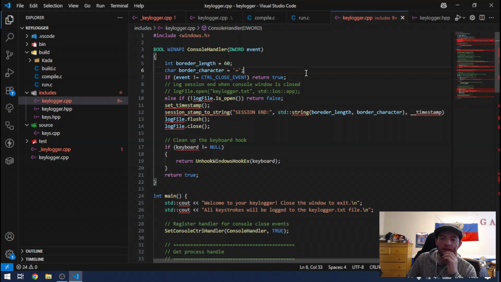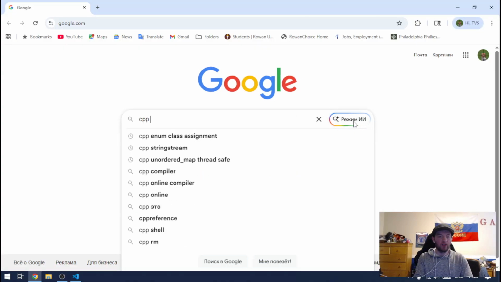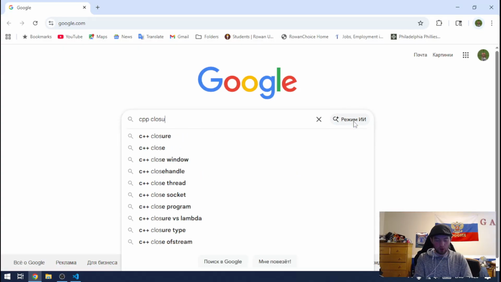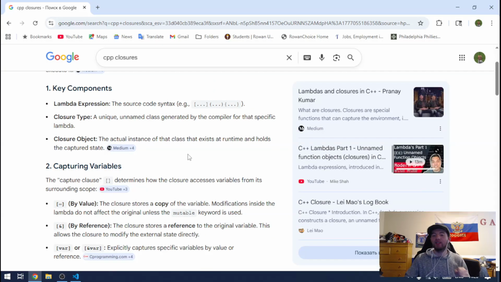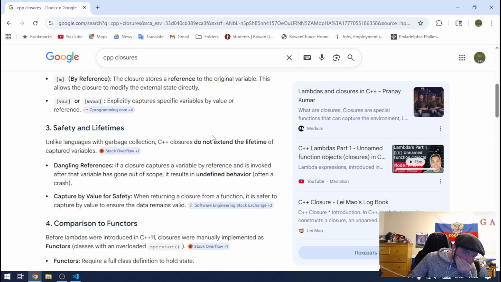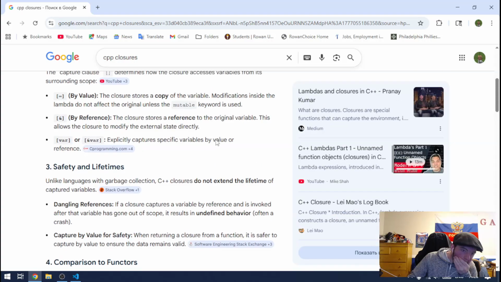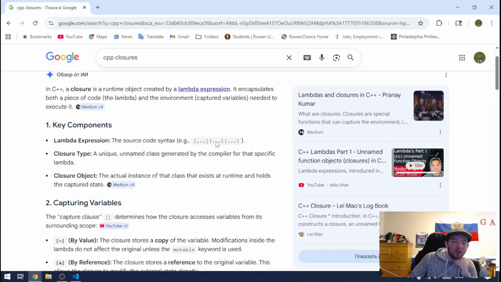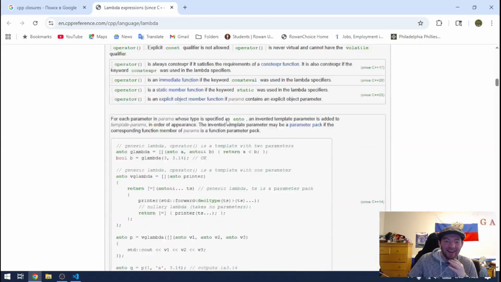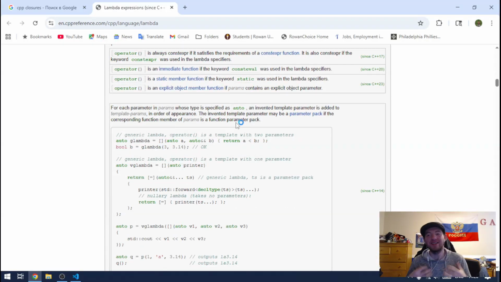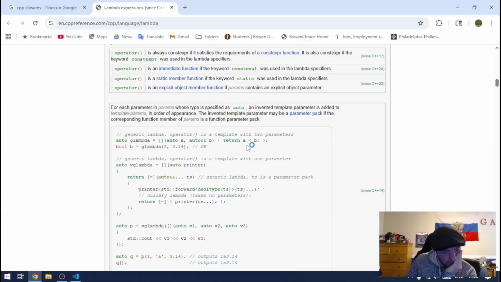Yeah, I'm still thinking, like, I kind of want to... Alright, let's look this up. C++ closures. There's lambda expressions. I forgot about lambda expressions. I am a C and Go programmer. I forgot about lambda.